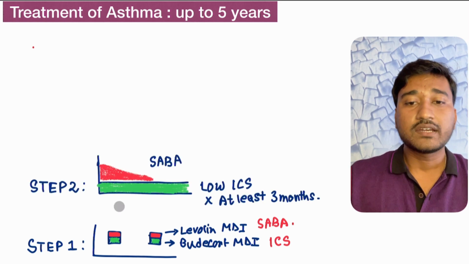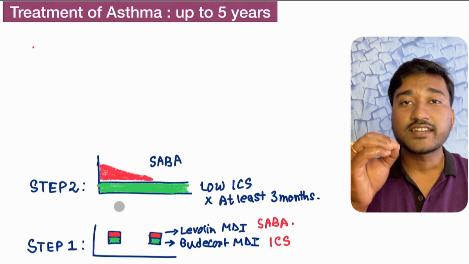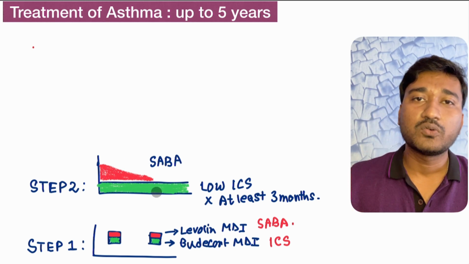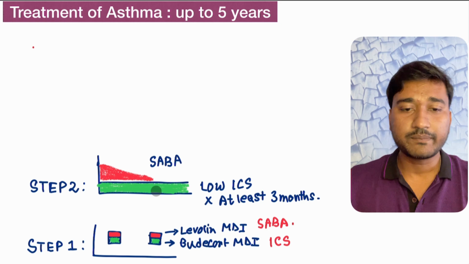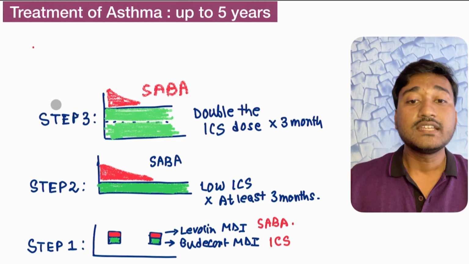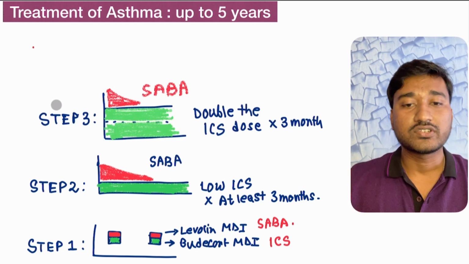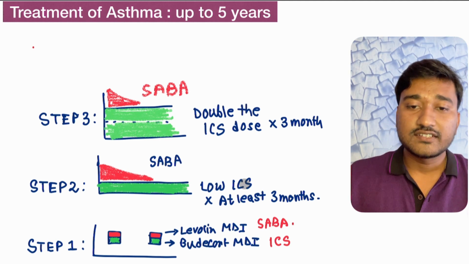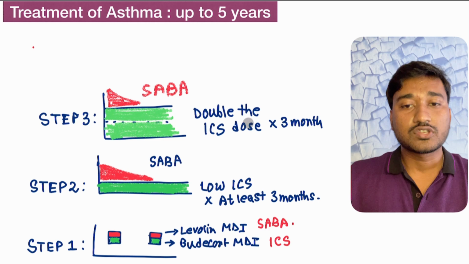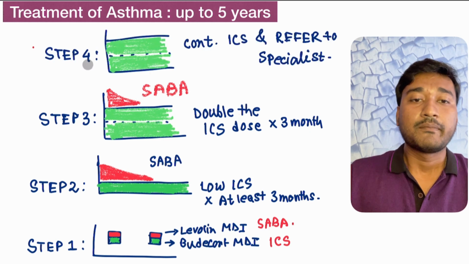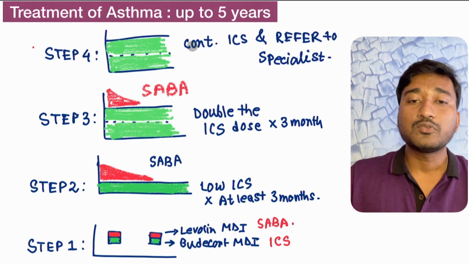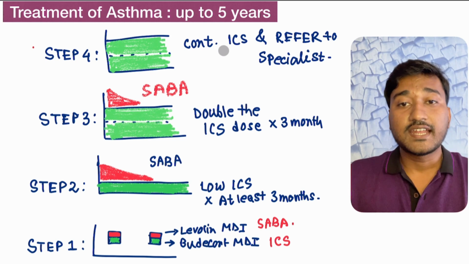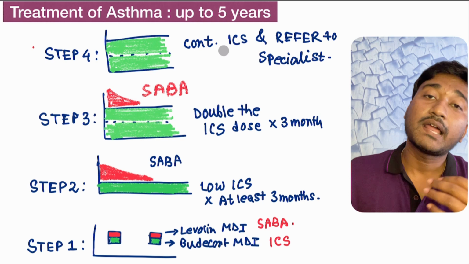And in step 2 treatment, you have to continue the inhalational corticosteroid as low dose for at least 3 months. And the SABA is given when there are exacerbated symptoms, and eventually you have to taper it off like the same. But in step 3 we have to use a double dose inhalational corticosteroid, that is usually the medium dose. So here it is low dose, this is double the dose of ICS for at least 3 months, and SABA. But in case of step 4 management, remember we have to use the double dosed ICS, plus this is a scenario where you have to refer the patient to the pulmonologist.